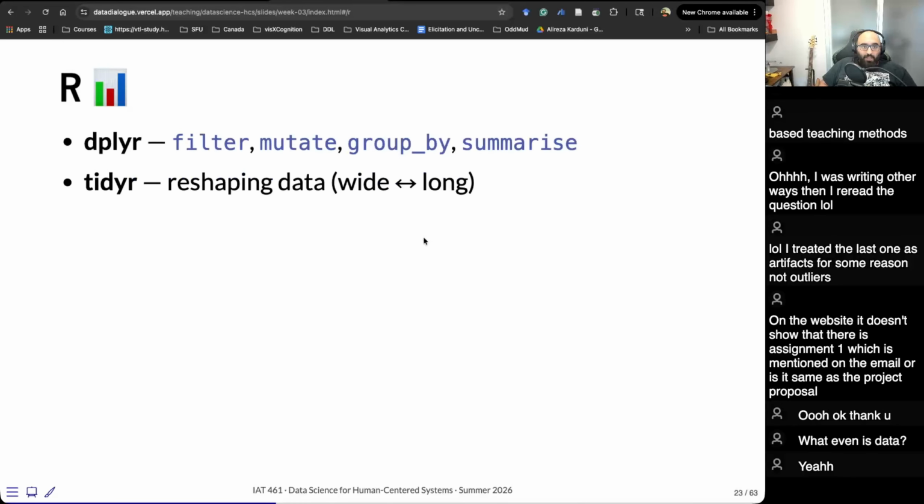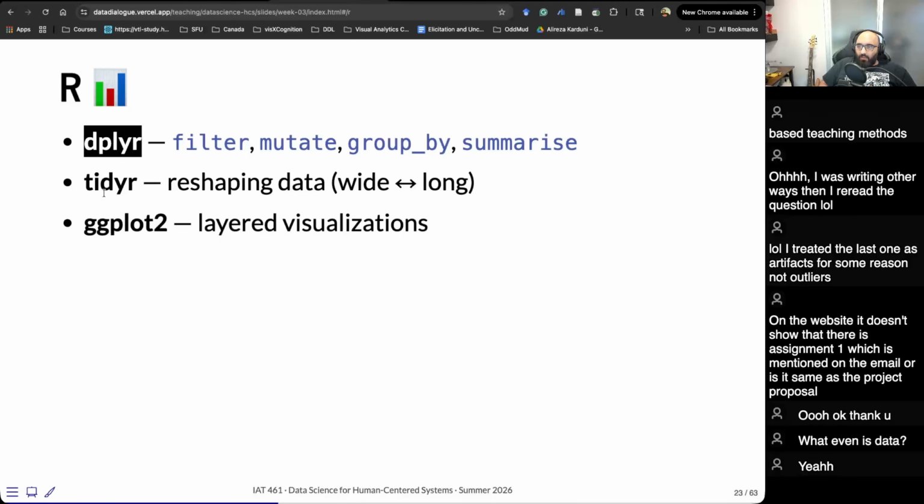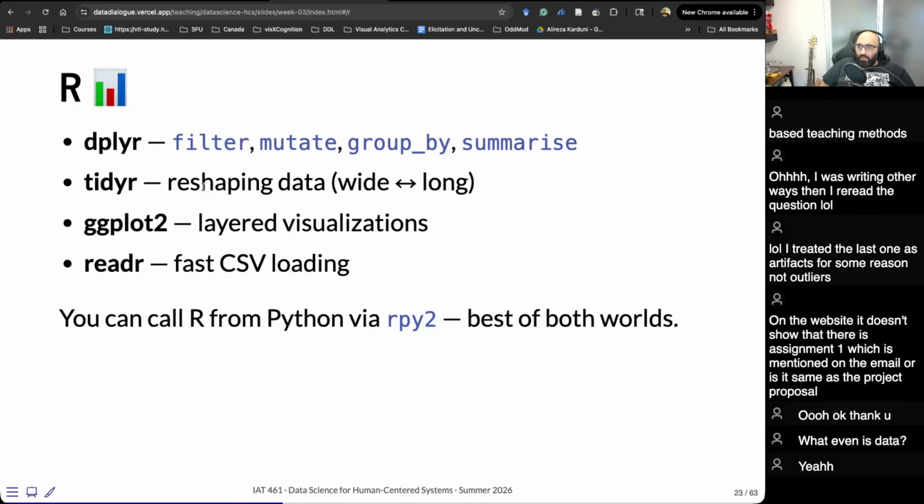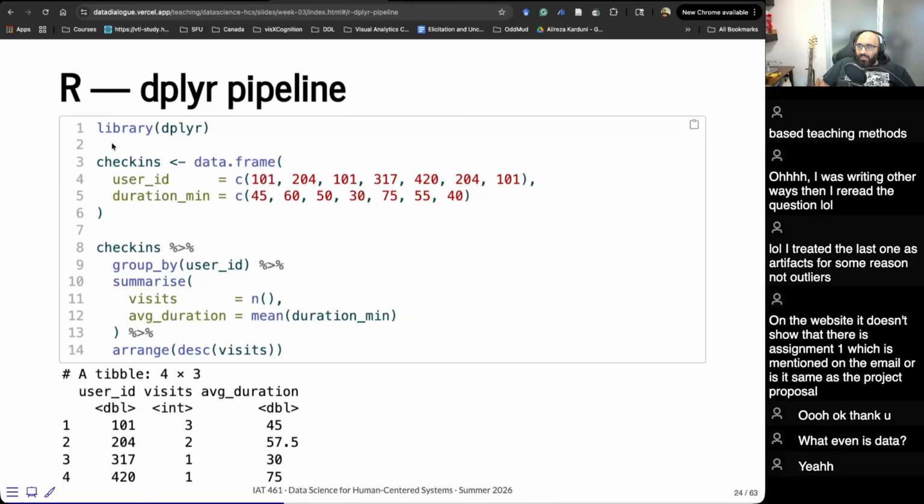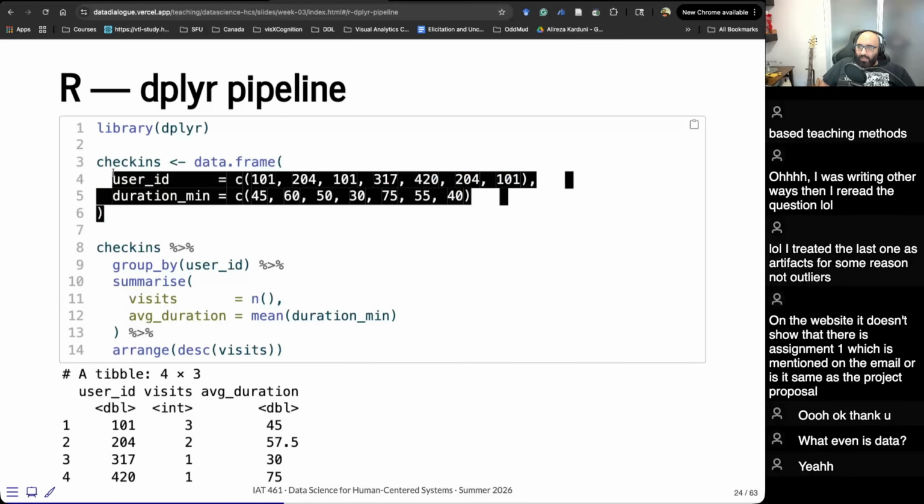Or, again, we're not going to use R, but I really suggest that you try it on your own because it's amazing. It has a whole lot of libraries for handling data. It can do anything that Python can, but a lot of the libraries are designed for you to deal with really good data, right? You can also run Python from it. So it's a bit different than Python.